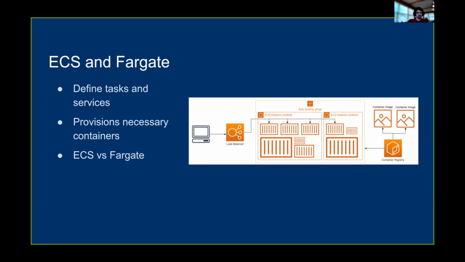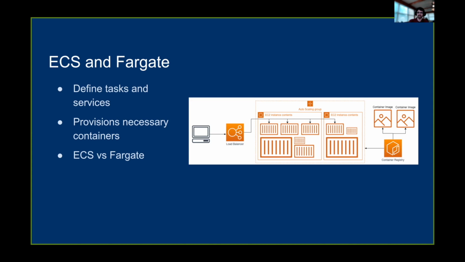The next option that I looked at is something called ECS and Fargate. So this again takes advantage of Docker containers. And you define tasks and services that you might want to run. Tasks being things that you want to do one-off versus services which are long-running. You specify the resource requirements you use, and then it will actually create instances of these containers to run whatever you're looking for using available capacity.